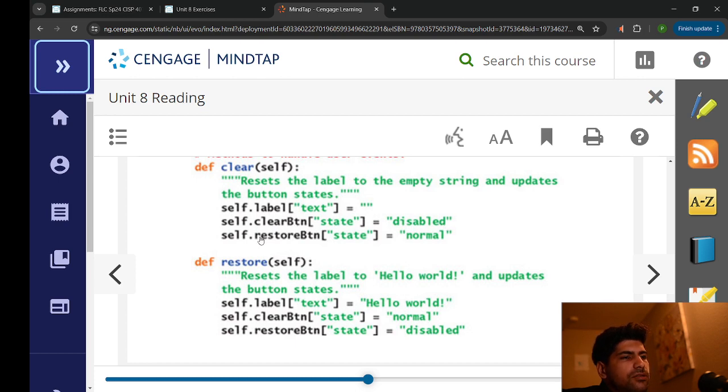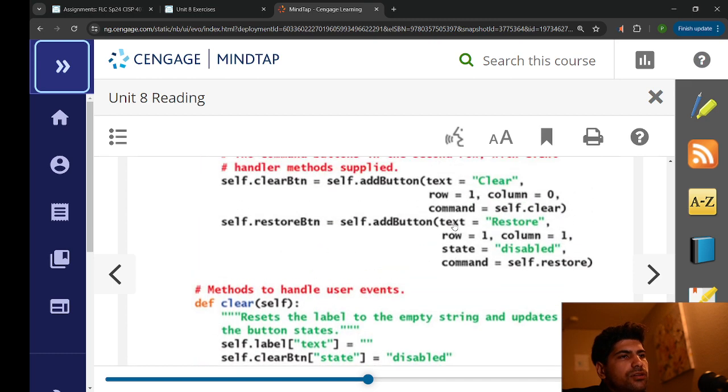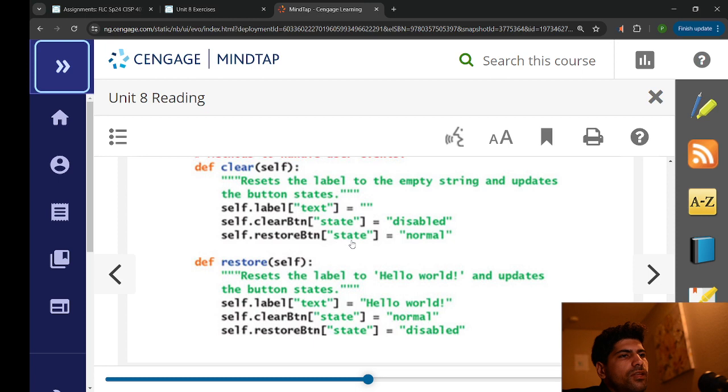And this is another variable, restore button. This is another variable. So we changed three different variables when the user clicks only one button. It changes its state to normal.